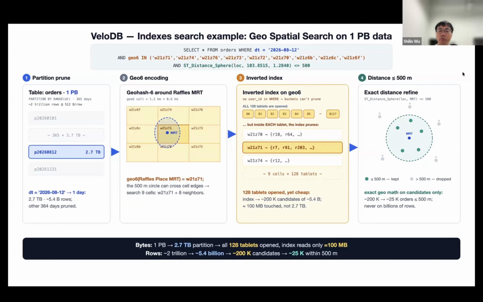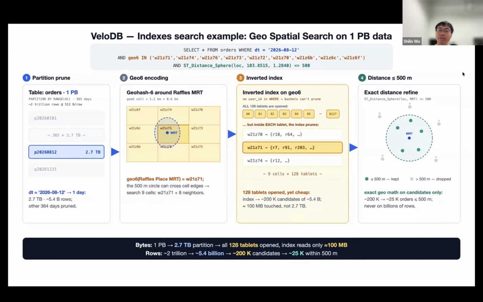For example, for W21Z72, we have row 7, row 91, row 203, and so on. So we can go to the buckets and fetch these rows. Assuming 128 tablets open, it's very cheap. We can go there and scan roughly 200,000 candidates, all within these 9 cells.